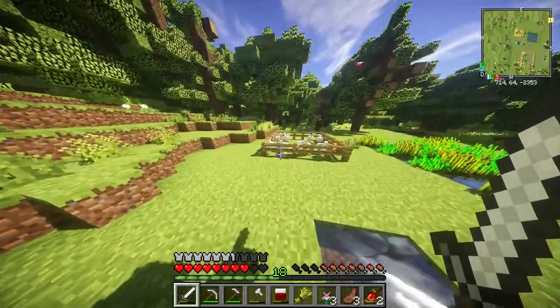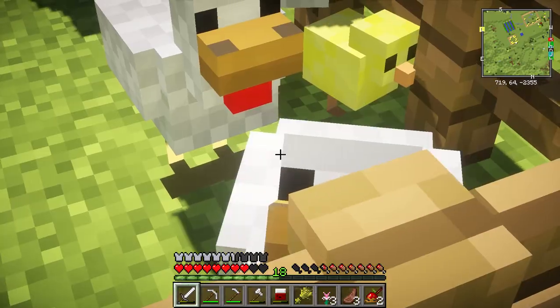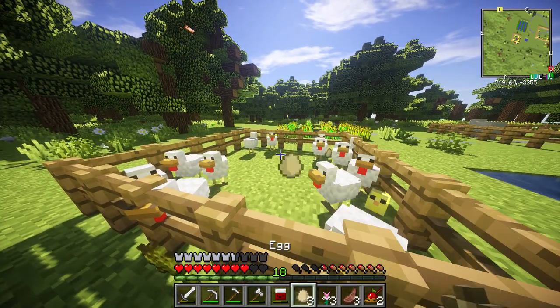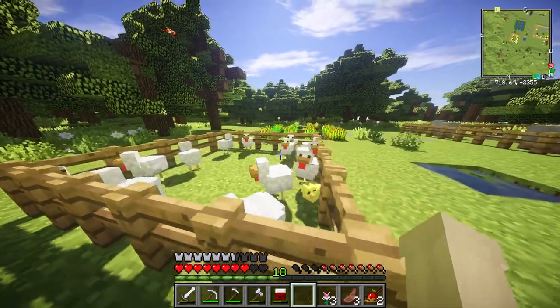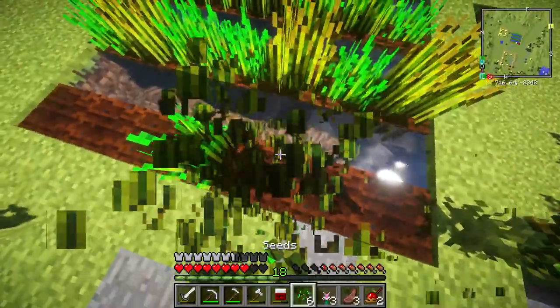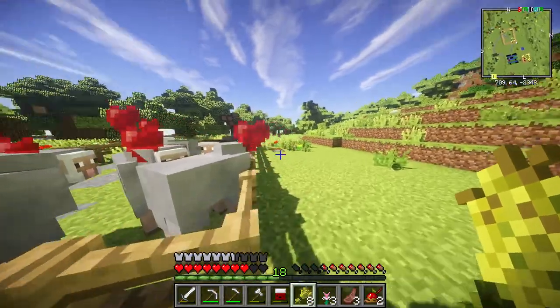We also have some chickens over here — look how cute the babies are. We have a lot of eggs so we could try to hatch them and see if we get a baby. Not this time. I have this little wheat farm and it's like grown, so we can breed some of our sheep. Let's breed some sheep and try to get as many as I can in this one pen.